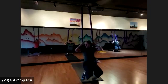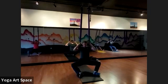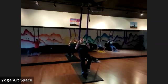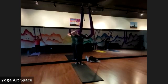Take another 3, 2, 1. Good. Straightening the legs. Let's walk our feet all the way backwards. Dive yourself free of the fabric and let it swing in.